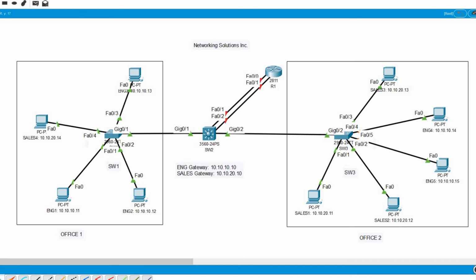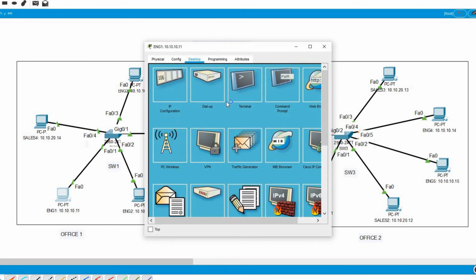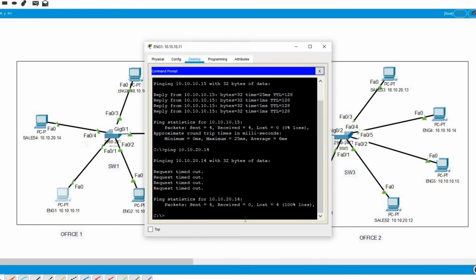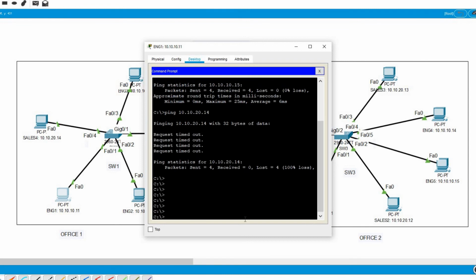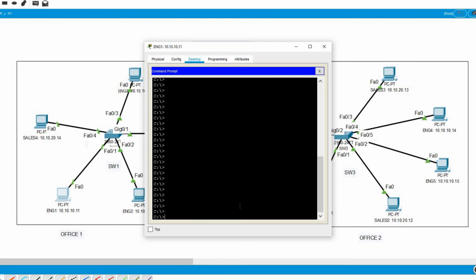Let's verify that PC1 has connectivity to PC4 over on the other side. Let's open up the command prompt. Ping, PC1, ping 10.10.10.14.